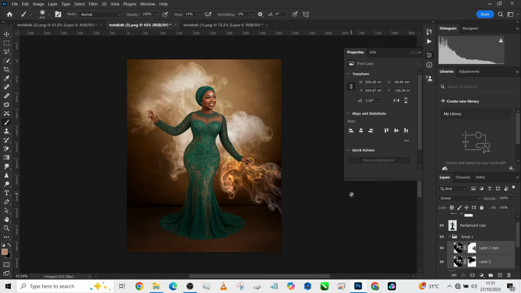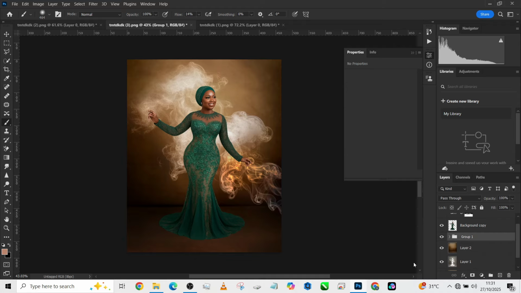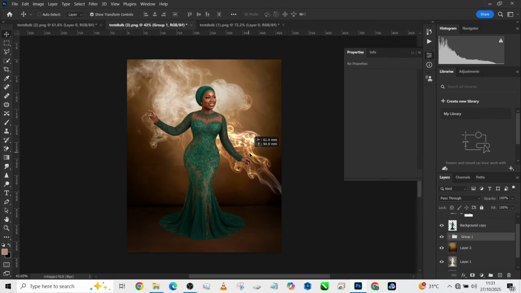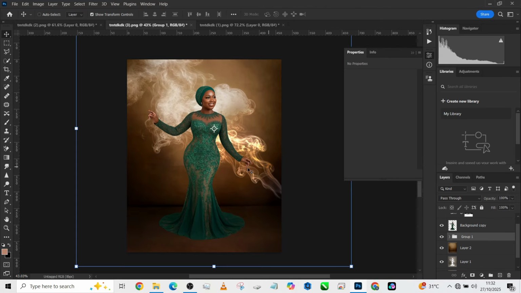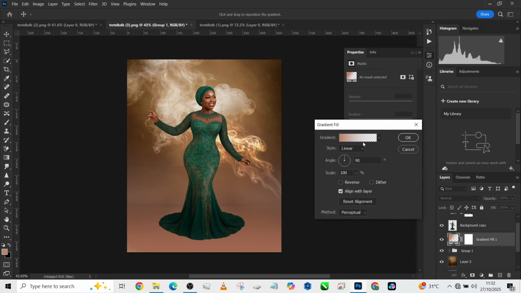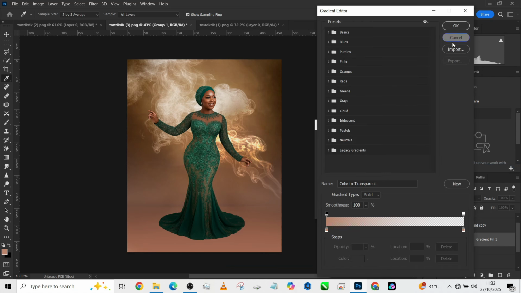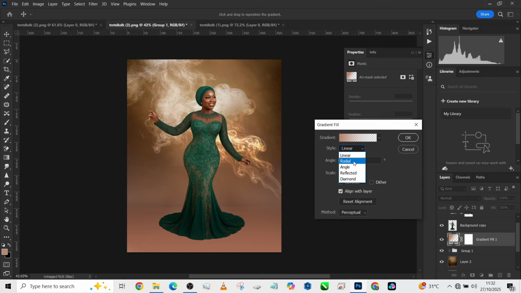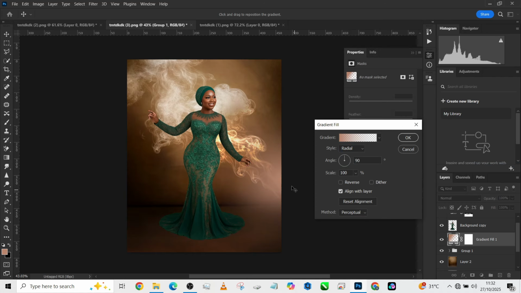Now I want to create a very tiny light source down here. Because if there's smoke here, then we should actually at least have a light source. So I'm going to create a very beautiful light source down here that will bring everything together. So I'll go to my gradient. Radial gradients, very important. Radial. And bring it down here. Reduce the scale. Place it down here.